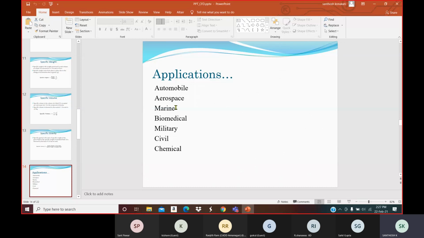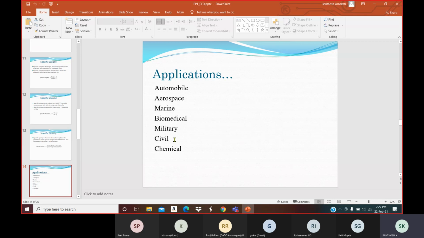When it comes to the biomedical domain, what we have in terms of chemical reactions is when two fluids are interacting, or when two gases are reacting. And in the military, like hot gases or hot fluids moving, or how bomb explosions happen, that you can study in the military type.